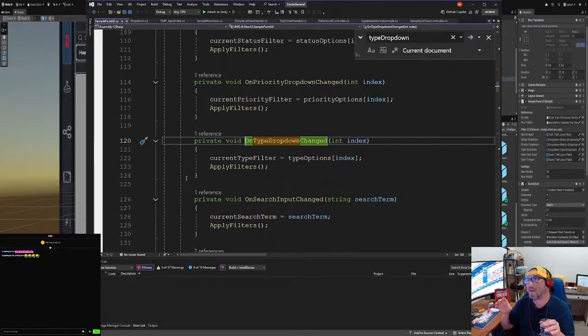Oftentimes with the UI, you think you know what you're going to do, but it doesn't work out, especially with the old Canvas UI. Now Unity's got a new UI system which looks more like HTML. It's really, what is it, XML or UXML, something like that. I used that to build out the last lab information management system. It was okay. It still has a lot of bugs.